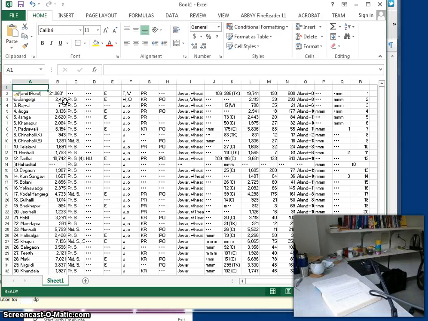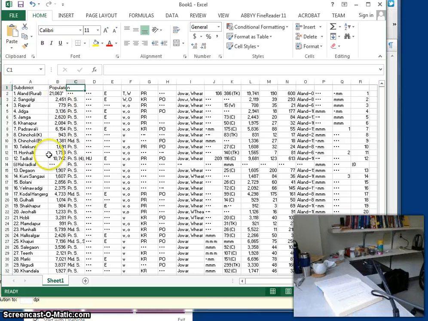But I can, for example, name these things, like I think in this case it's a sub-district. So you have to figure out what this column is. I'm just going to put in this population. Blah, blah, blah, go on and on and on. So whatever all these things mean, you're going to have to figure that out from the table itself. But yeah, that's the general idea.